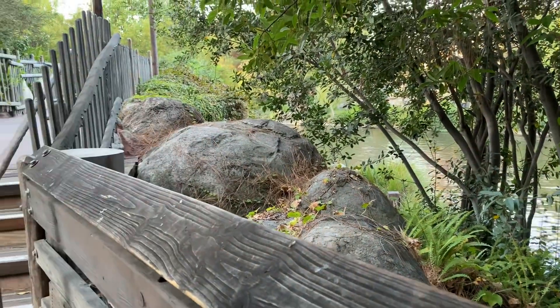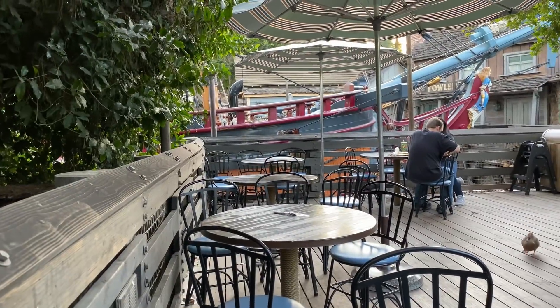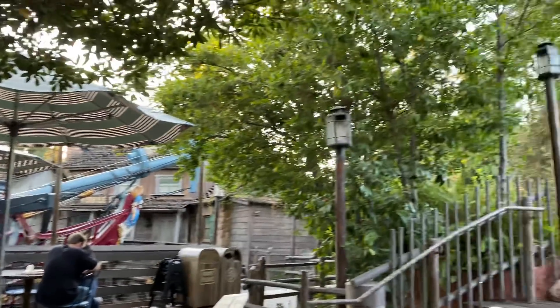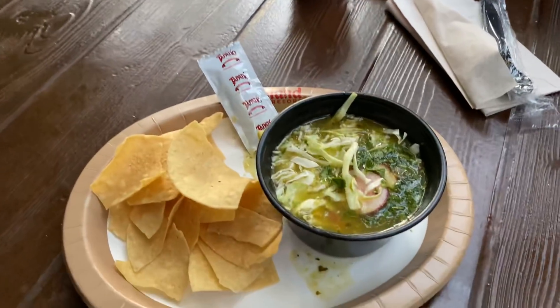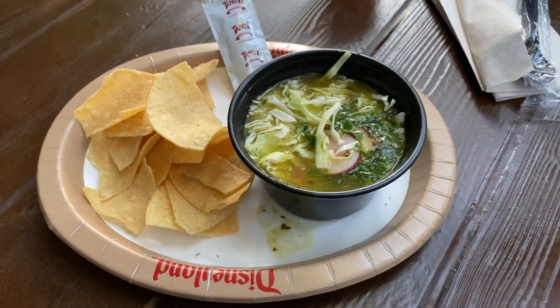It's right next to Splash Mountain, just right down there. You can kind of hear it in the background, but yeah, it's a nice little quiet place to eat, especially right now when the sun's going down. It's just nice and peaceful and it's a perfect time to enjoy a nice warm cup of soup. Now what's cool for my vegan friends out there — the dish is vegan. So if you're looking for another dish available here in Critter Country, New Orleans Square, Harbor Galley's got you covered for the holidays.